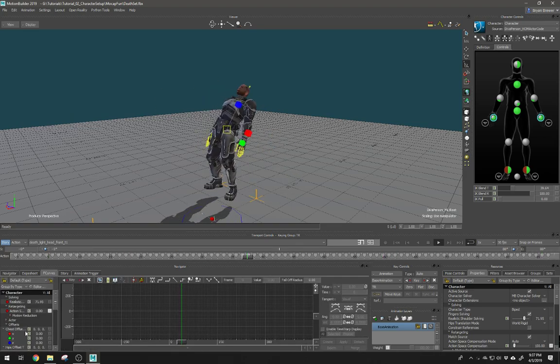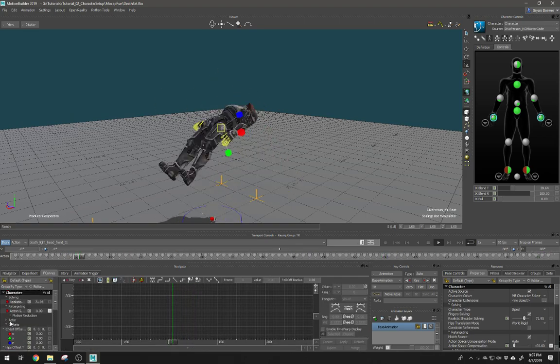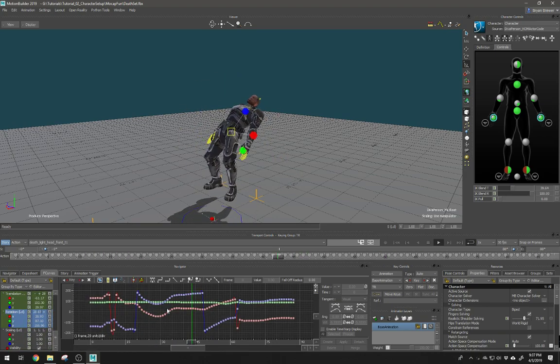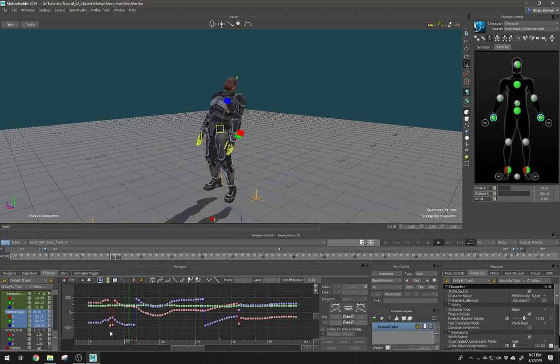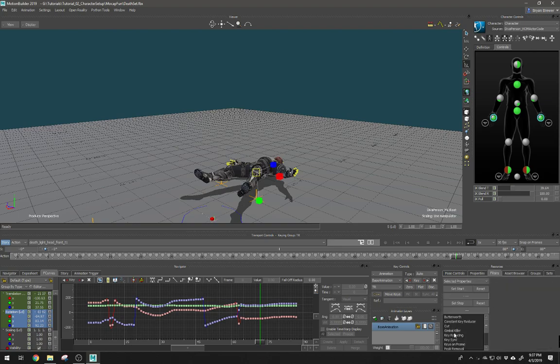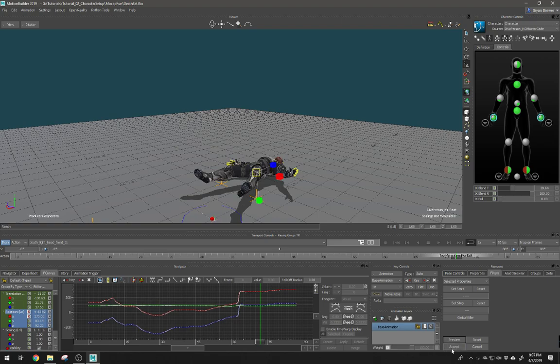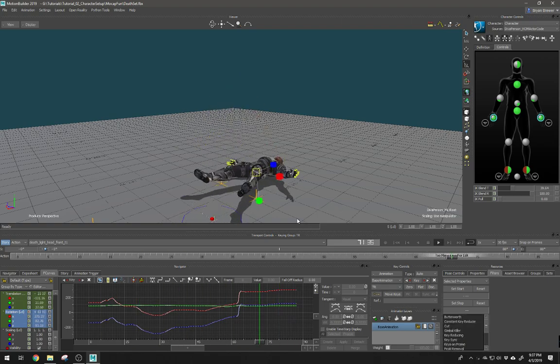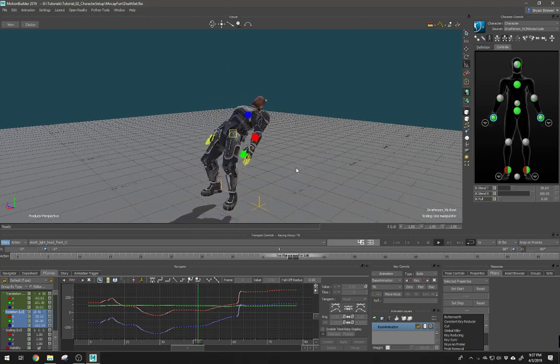So if I go to my F curves, and where is it? Here it is, rotation. You can see there's gimbal in these curves, how they're popping up and down. So that's an easy fix. You just have to go to your filters and apply a gimbal killer to it. You can see it's done it. Hit accept. So now when he plays this animation, he just gets shot and falls over dead, as shot and as intended.